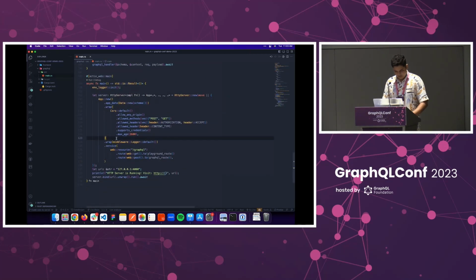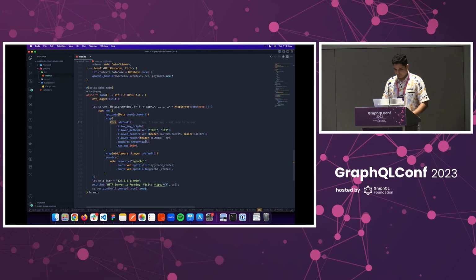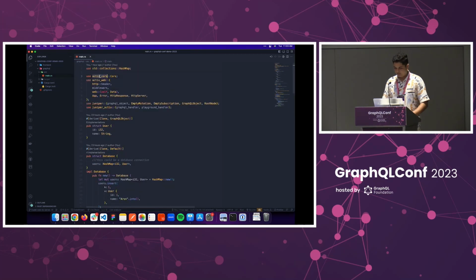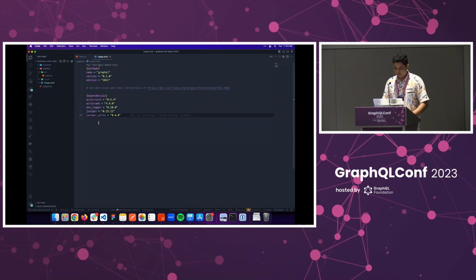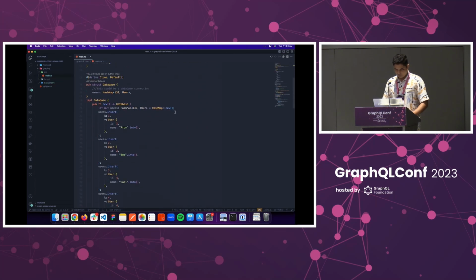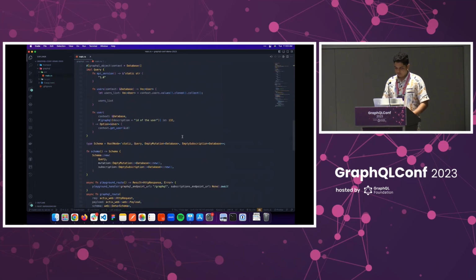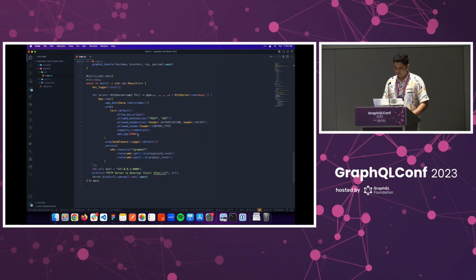As you can see here, the only thing that changed is that we're also attaching another wrap next to the logger, which is the CORS, which comes from the actix-cors dependency. I should have also shown the Cargo.toml. So this has also been added, actix-cors, which is pretty similar to Express CORS. It's very light usage. You get the default CORS configuration.